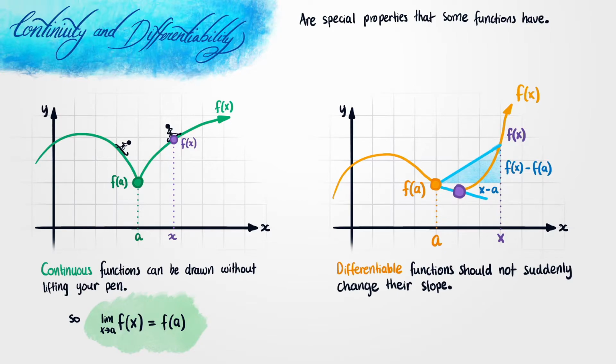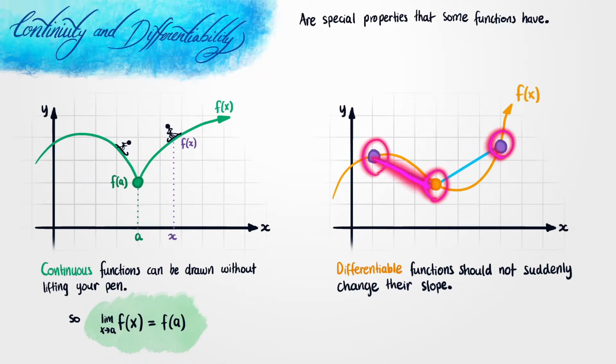So I don't know about you, but I actually see a little bit of a limit brewing here. I'll get rid of all the extra markings for a second, just to help you see exactly what's going on. Now we already said that limits have to be the same from both sides, so let me make a copy of this point on the other side. The key condition for a function to be smooth is that if you bring both of these points closer to this point, you'd expect this corner over here to look like it's almost going away. Let me demonstrate this.